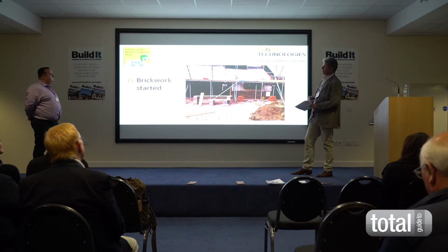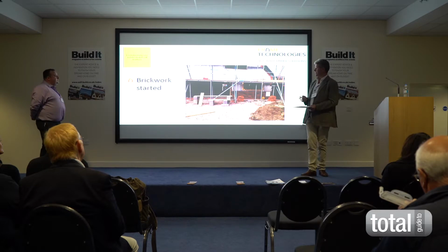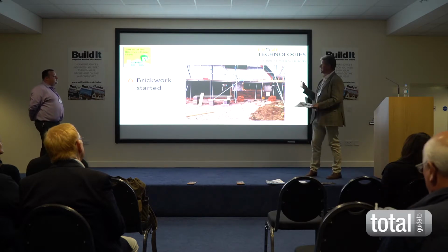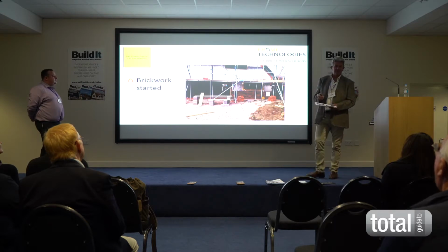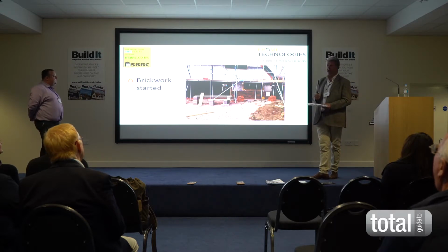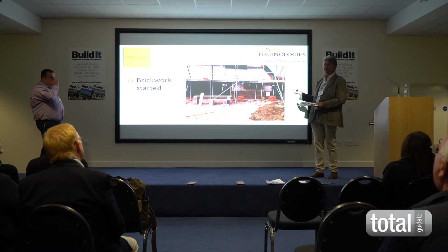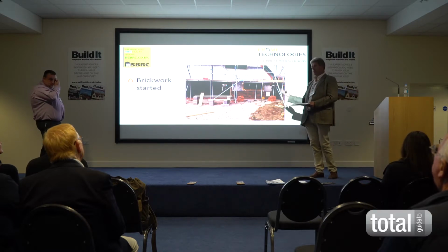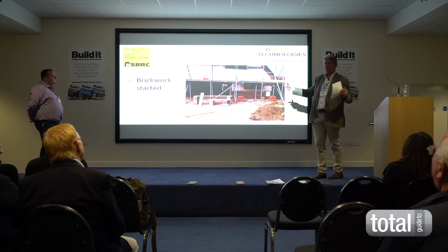That was one of the trials and tribulations. Poor old bricklayers, they do not like timber frame. But it's sad. At the end of the day, we took the inside skin off them, and I think if they don't start working with it a little bit more, we'll have the outside skin off them as well. Because on average now, about 75% of the projects we do have got lightweight cladding on them, not using brickwork. Which, at the end of the day, is a cost saving on the bricks. Obviously, bricks are hard to get hold of, but also it's a cost saving on the programme. And also, because you're reducing your overall wall construction down, you can make your internal room sizes actually bigger.